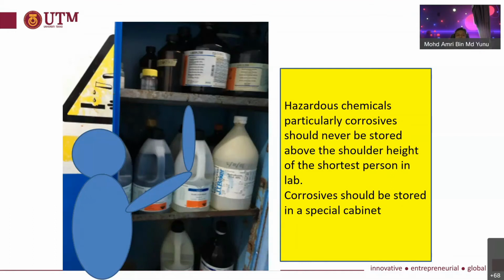And also have a good SOP. Let's say provide a ladder or a step ladder so that you don't have to reach. You just go to the ladder and then properly take it down. Or if too high, don't try to reach. Ask someone who is taller. So be wise, be careful, and always think of safety.